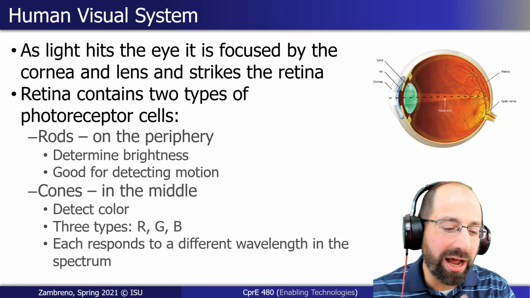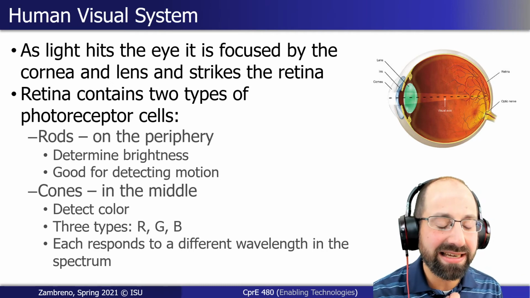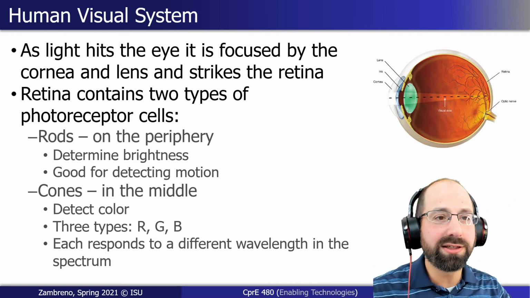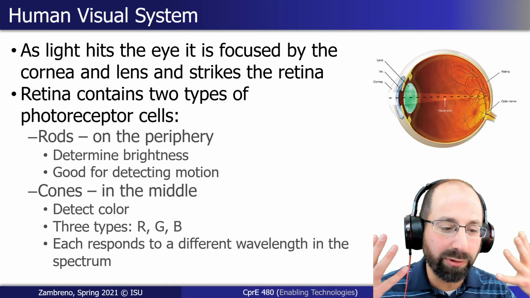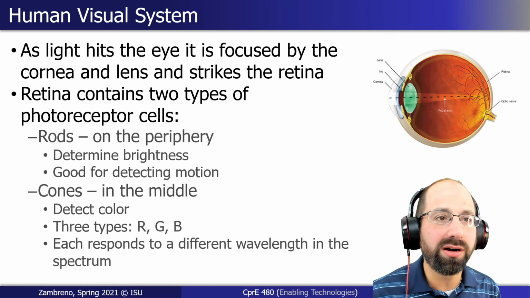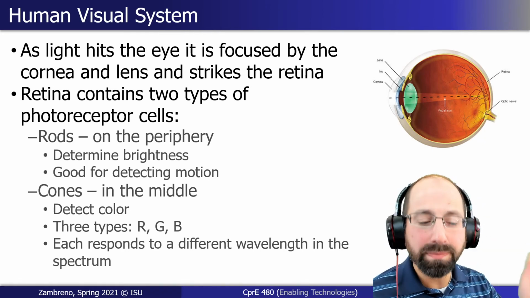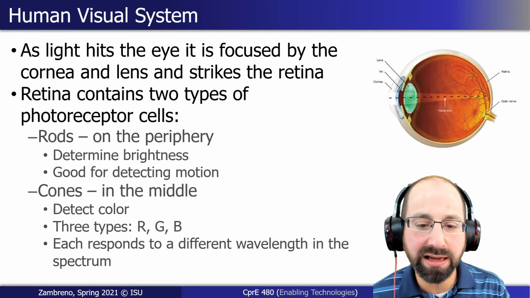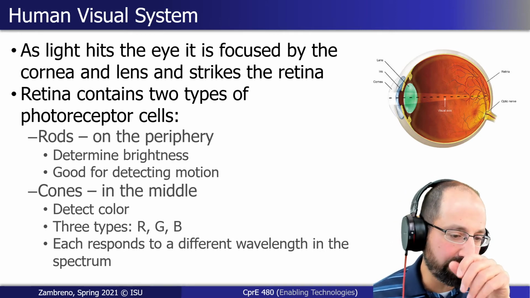And you may have heard the term rods and cones in the back of our eye, right? Those are two different types of photoreceptor cells, cells that can measure information from incoming light. We have the rods on the periphery of our vision that determine basic brightness. Is it light in the room or is it dark in the room? That's where your rods are most active. And then we have the cones, which are right in the smack dab center of our retina, and those allow us to determine basically what the red component, green component, and blue component is of the light coming in, because they're tuned to different wavelengths in our visual spectrum.